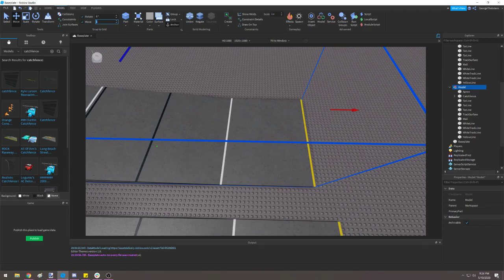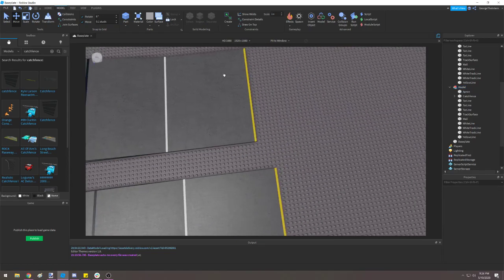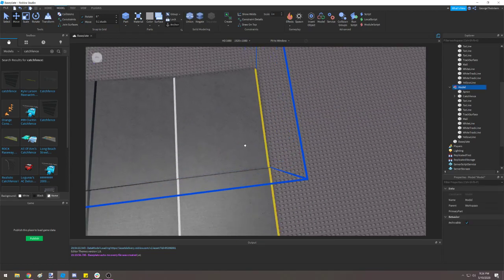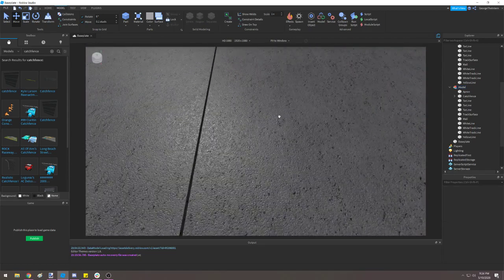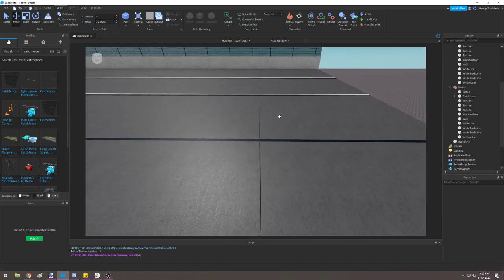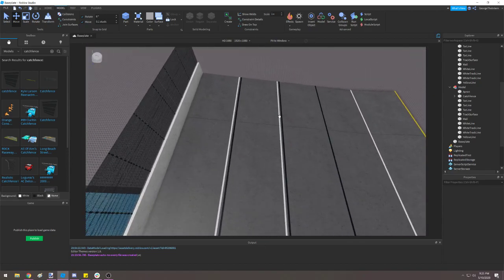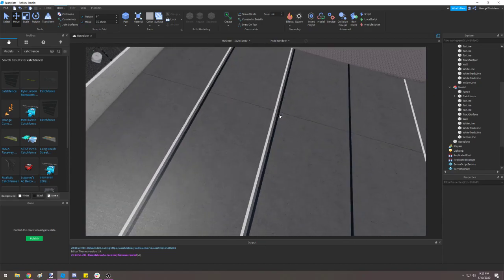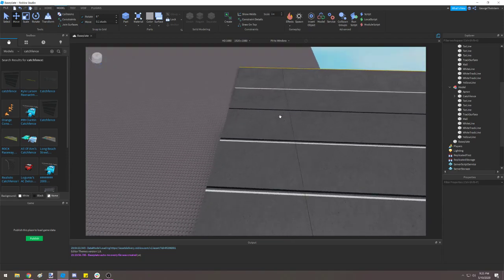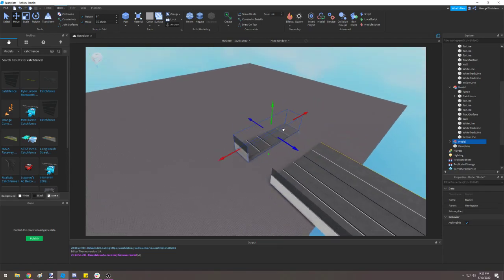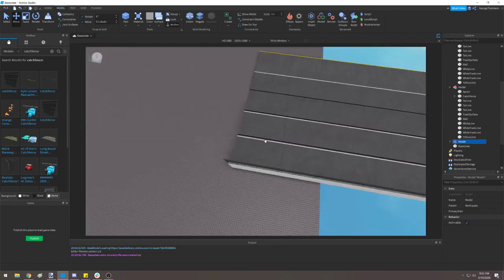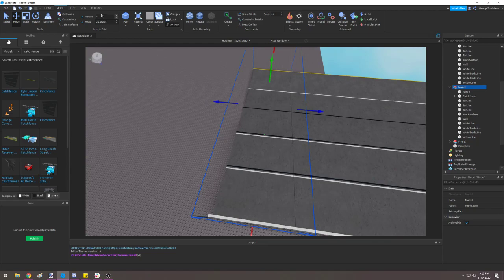And at this point, this is the start of our corner. So I'm going to move this into place next to our straightaway. It's actually off right now by 0.05, but that's because of the 0.5 that it's currently at. But we can adjust that later. So now what we're going to want to do is you're going to duplicate this. You want to keep one of these parts separate for a while because you're going to need it later.